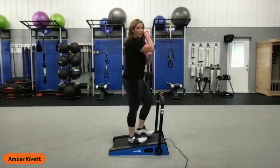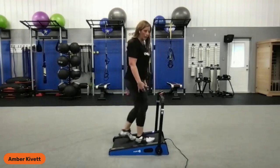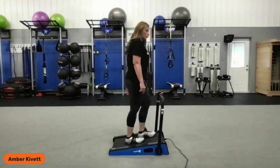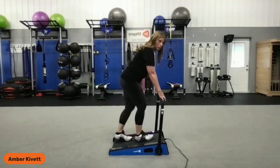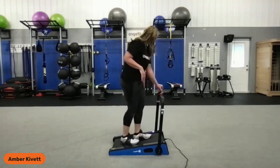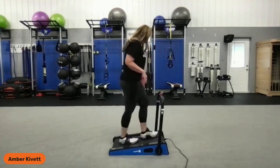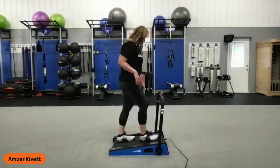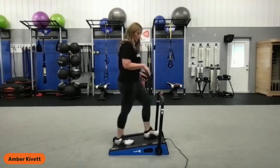And if you want to make it a little more interesting, more resistance, you can wear a hip band, a thigh band. You can wear the mini loop bands. But just make sure if you're going to do that, that you have a means of being able to hold on, because we don't want you to get hurt in the process. So again, we're going to increase our speed to 1.5. And now we're moving a little faster.